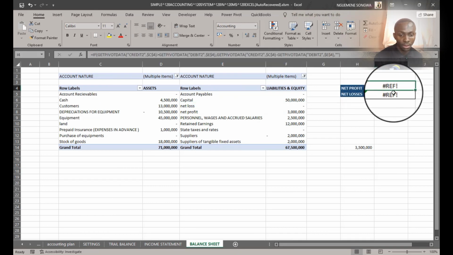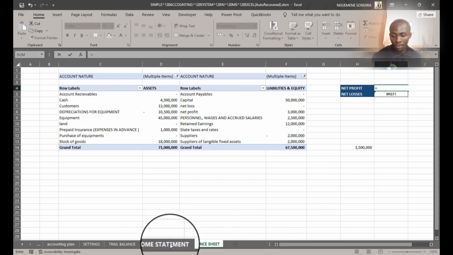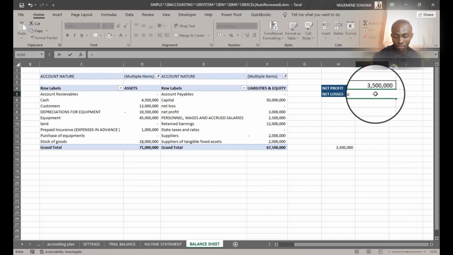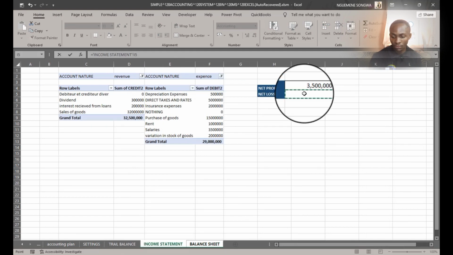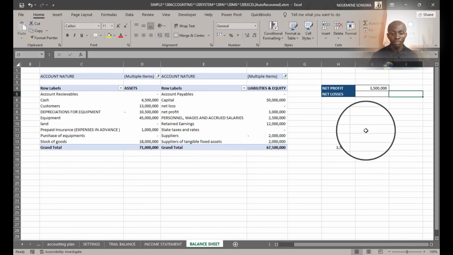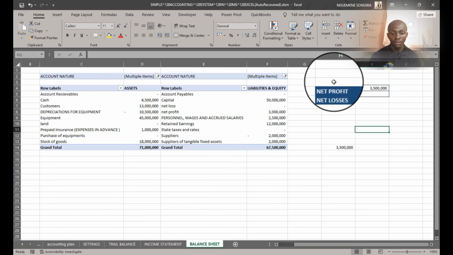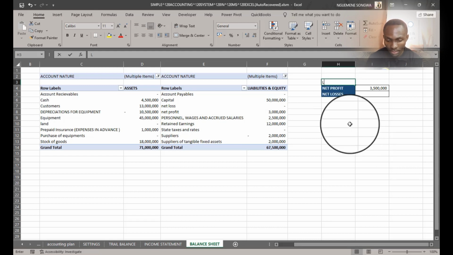At the level of net profit, it is going to be equal to the income statement's net profit, and the net loss is also going to be equal to the income statement net loss, which is presently nothing. So these two cells are just going to be referring to the income statement. From there, I can put here liability before results.